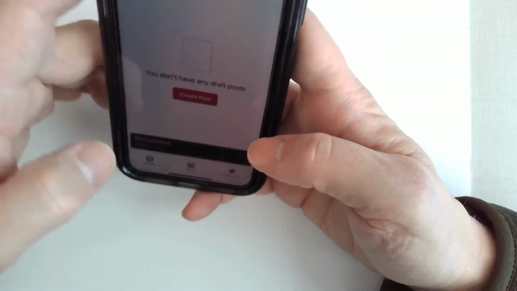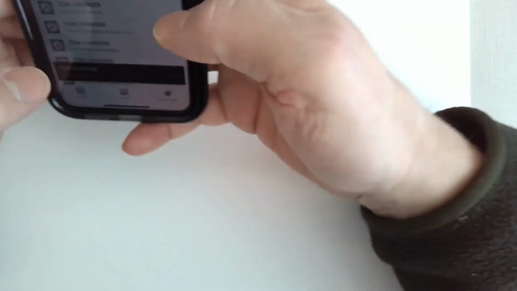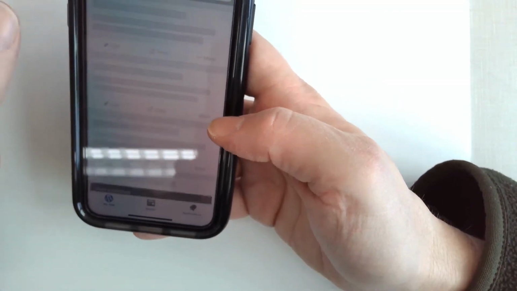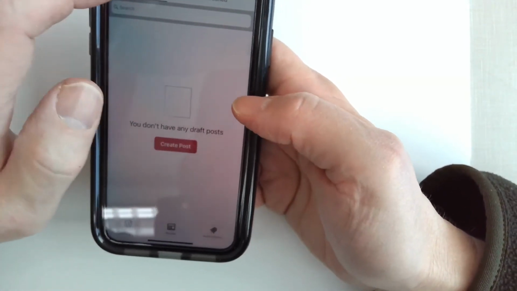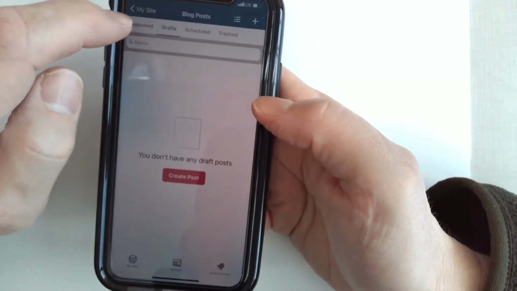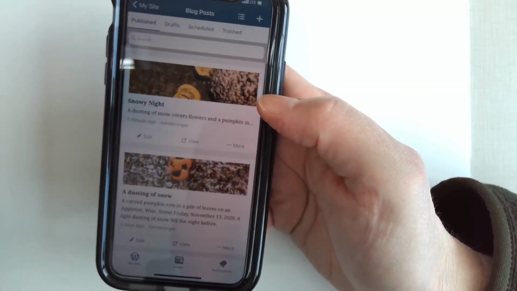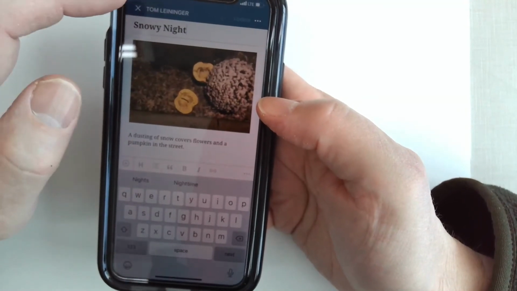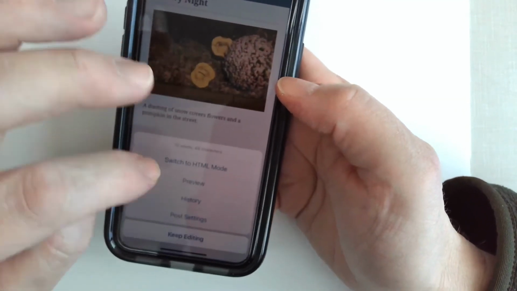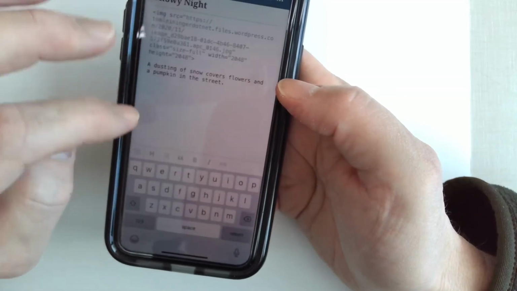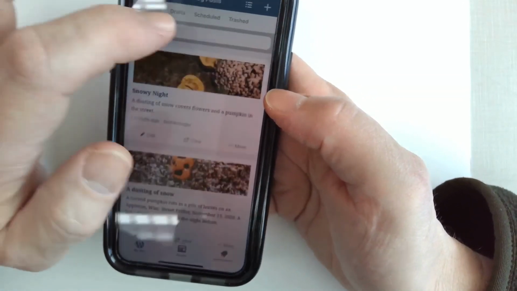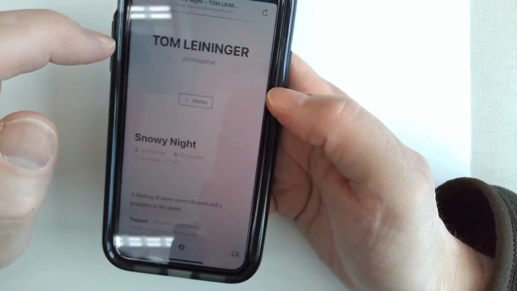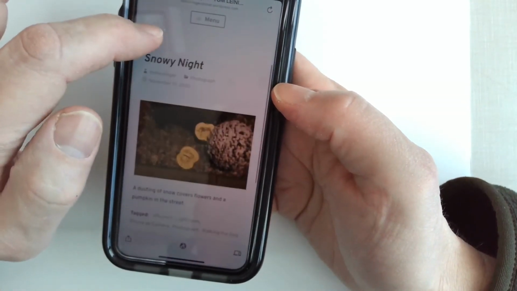Then, if I go to my site and posts, you'll see that I no longer have any draft posts, and in published, it's right there. And I was able to do everything straight from the phone. Then I can go view, and it'll show that to me there.